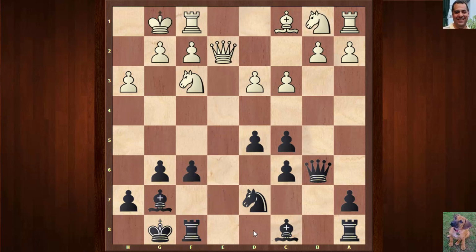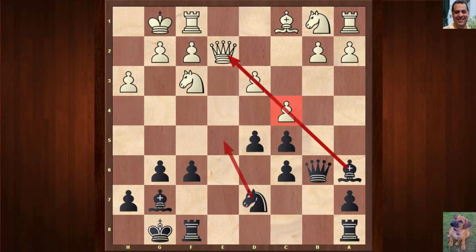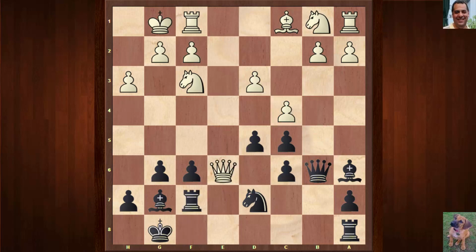And now white, trying to blunt the impact of this bishop on this diagonal, plays actually c4. Now this is an odd looking move, this next one, a little bit. Bishop a6, even though the bishop's blunted, it's still useful to have pressure on that c4 pawn. Check, rook f7, and now we have knight c3.